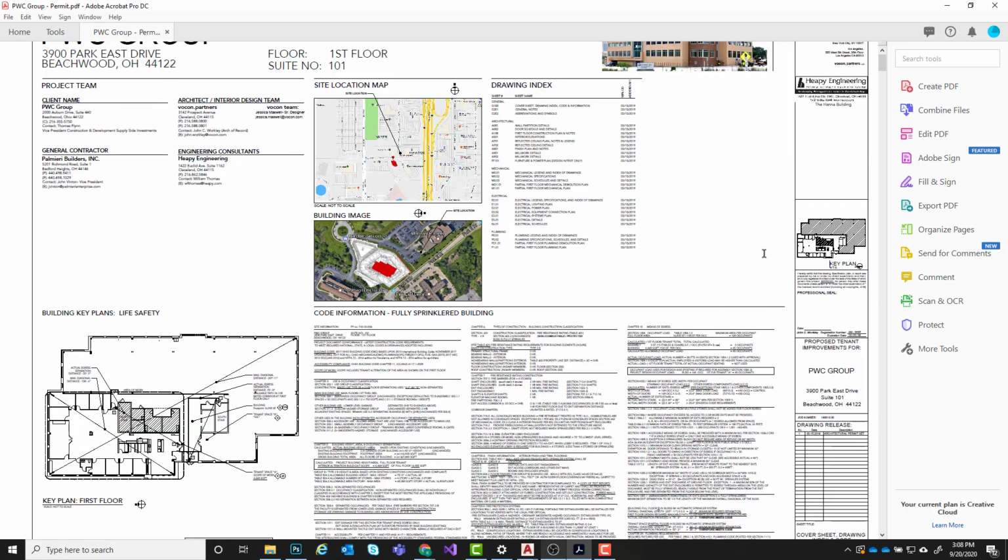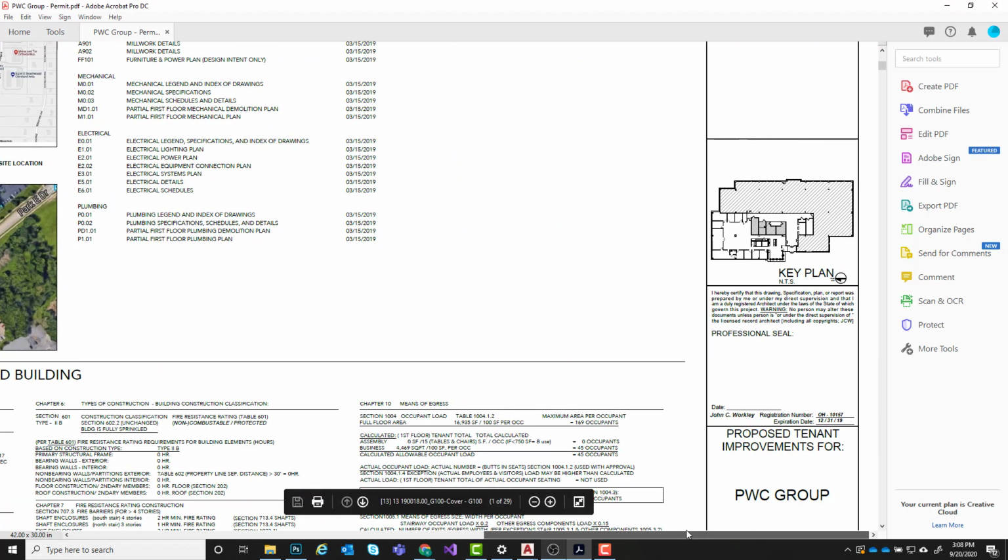Moving down, we have what's known as a key plan. Key plans you won't really have to worry about too much, but basically these just show you what areas of the building are being worked on. So anything with a gray crosshatch right here is what's known as not in contract. That means that those portions of the building are not being worked on within the renovation, and anything that doesn't have that crosshatch is being worked on and is part of the project.